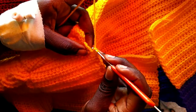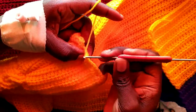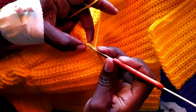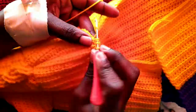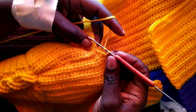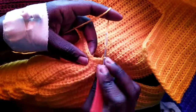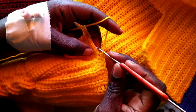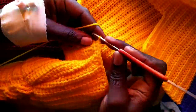So what I'll do, I'll start with a half double crochet, followed by 2 double crochets but done together. So that is 1, then 2, followed by a half double. Now we are at a place where stitches are visible. You can see around the neck the stitches are visible, so we shall do a half double crochet, then continue with single crochets all through.